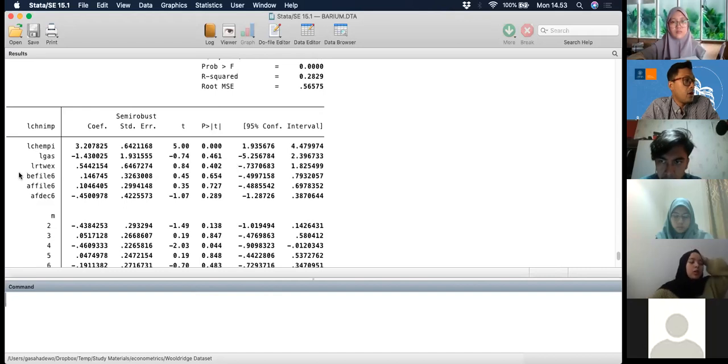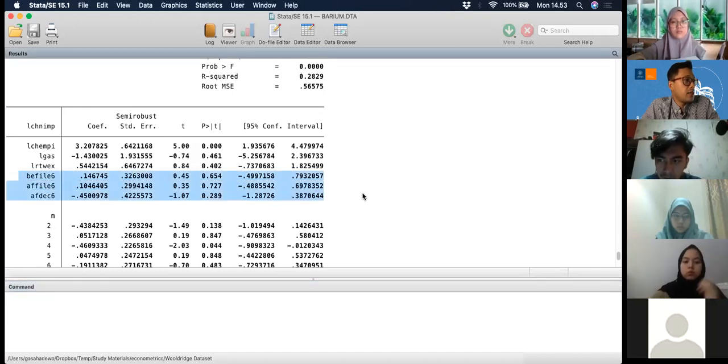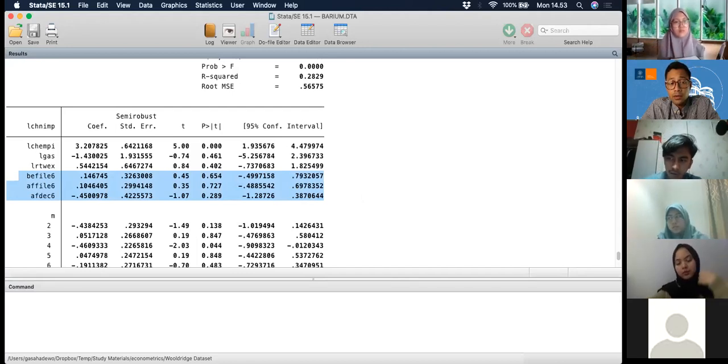Okay, so after you run the regression, here you can identify the results of the regression. Basically, the results of the regression show that there is no effect of the filing on the imports decision. Okay, so even though there is a filing against the import, there is no effect of that filing.